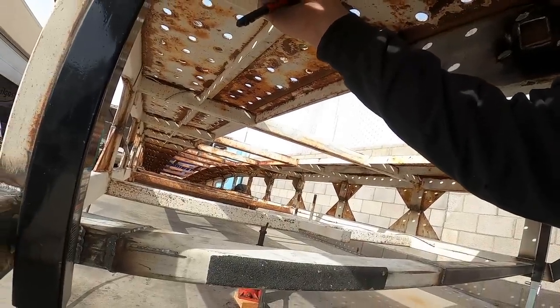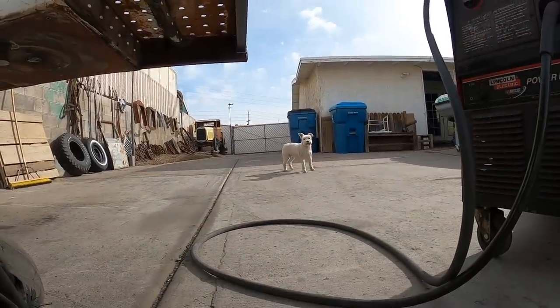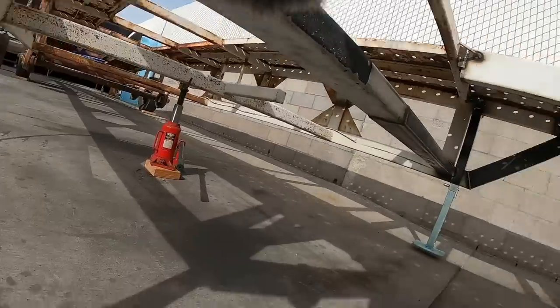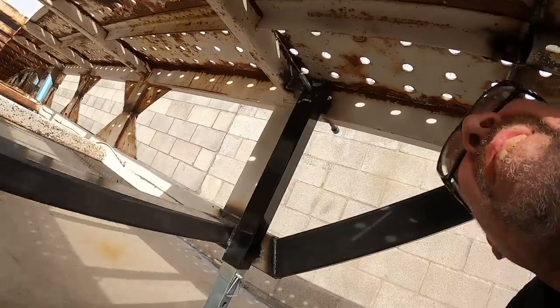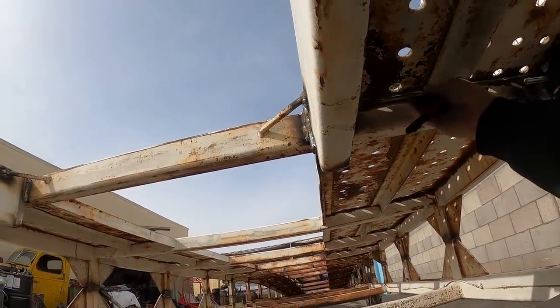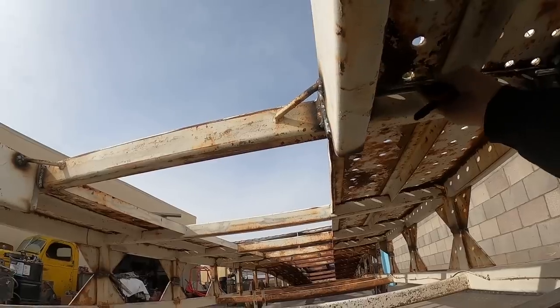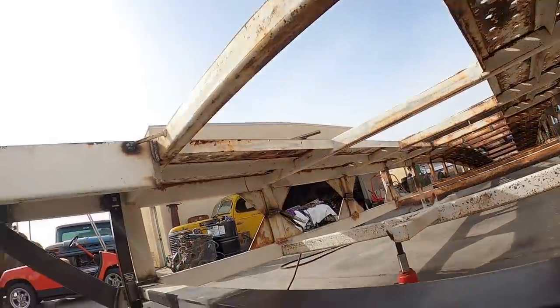All right, so we got the jacks welded in. Now what we're trying to do is make room under here for the drive shafts and figure out where they're gonna go through this section of frame. I got Ren helping. Ren, what are you doing? Are you helping? Hey. So, over here on this side, sure be easier if it was upside down, but basically I've got to figure out where that goes through there. Put a hole in that. So, we'll get those holes cut and get the drive shaft put on.